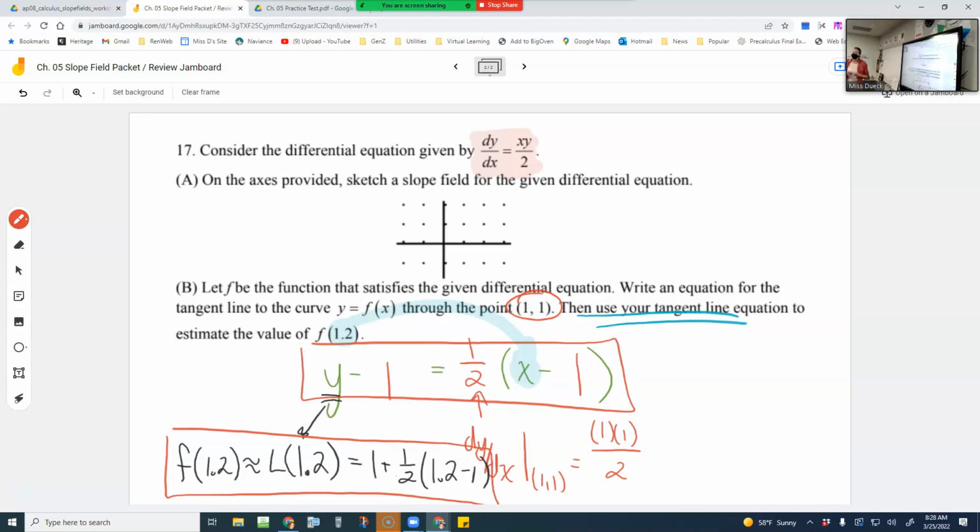That's back when I was doing the approximates of things like square root of 123 or square root of 79. I was using my tangent lines to try to be snazzy. If you guys remember that. You might not.